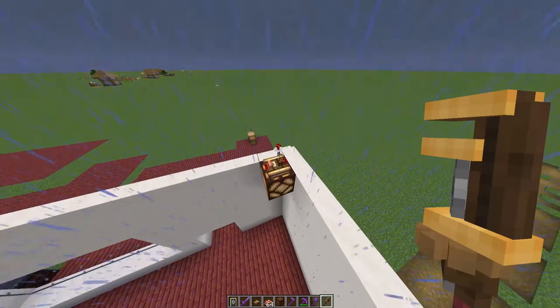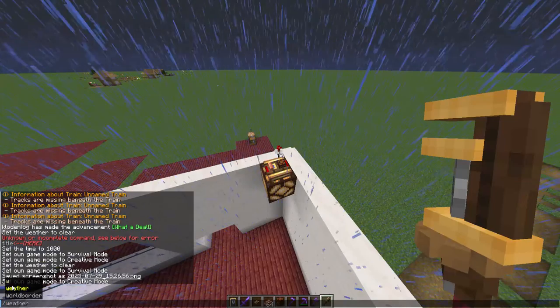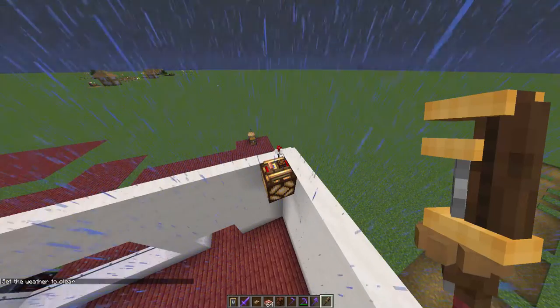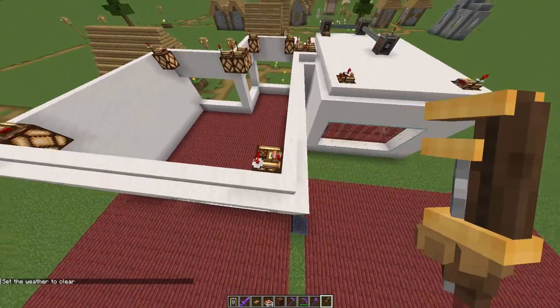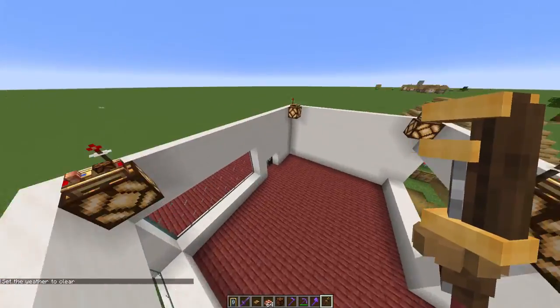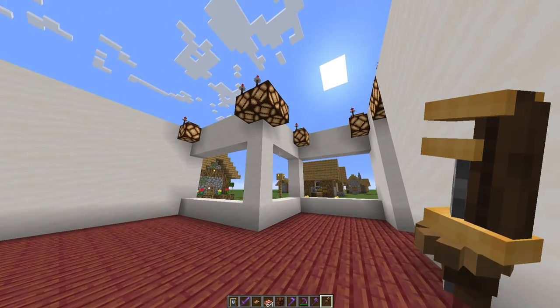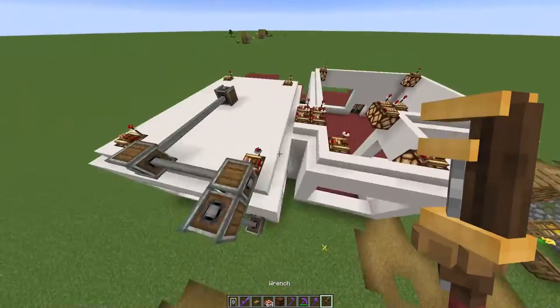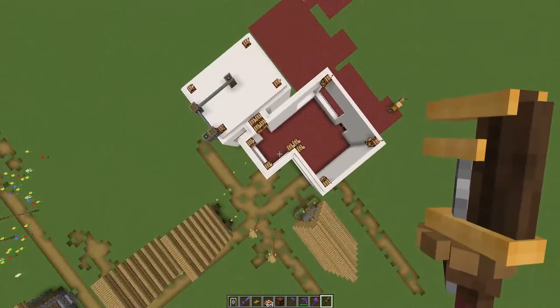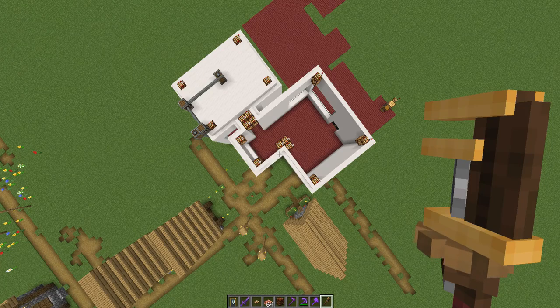Now, before the lightning bolt strikes, it hurts my brain, hurts my eyes. I'm going to be typing in this one here. And there you go, we have the wireless redstone wired up like this. Daddy, what do you think? What do you think of the wireless redstone?